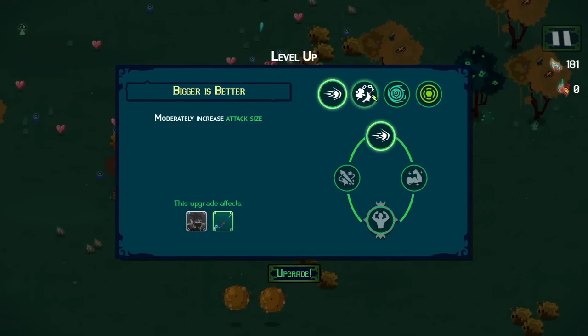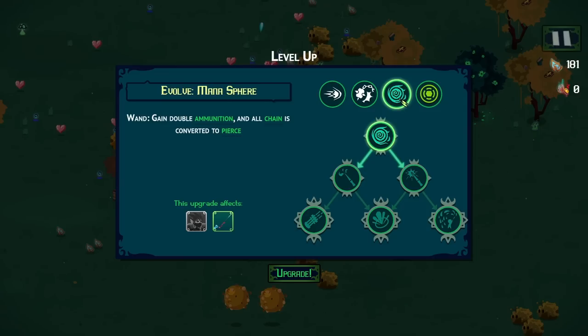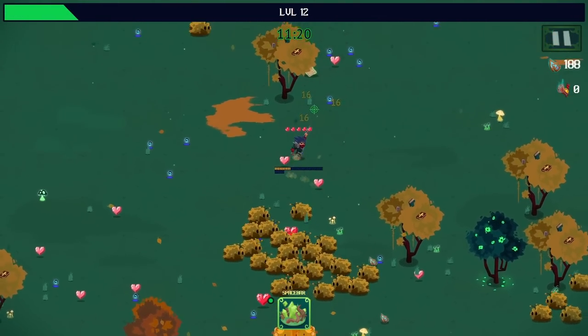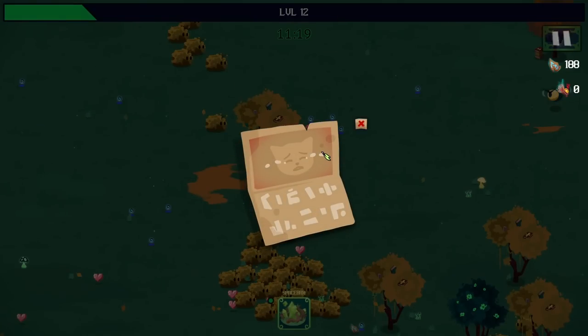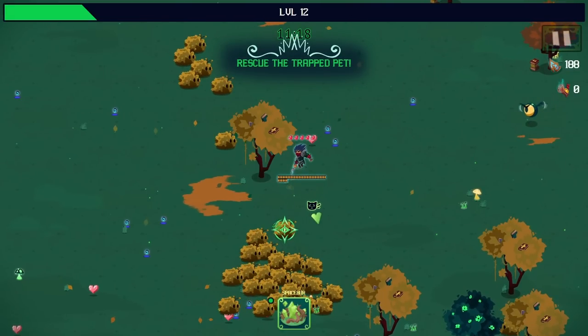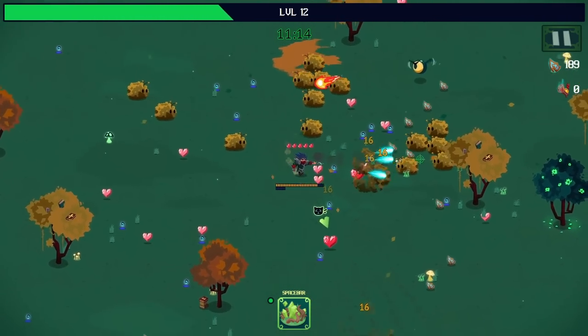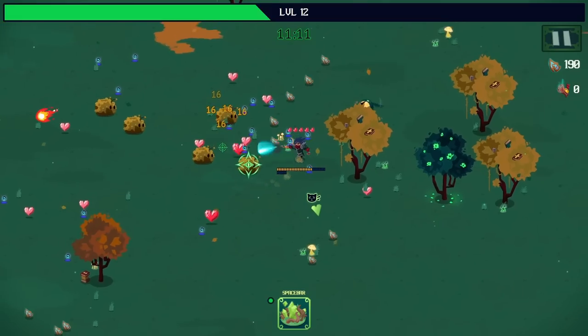Okay, what do we have? Moderately increases attack size, increased damage, but reduced projectile speed. Gain double ammunition and all chain is converted to pierce. I don't hate it. Got a page. Oh. Rescue the trapped pet. Oh, it's a quest. Not something I was expecting, but sure.